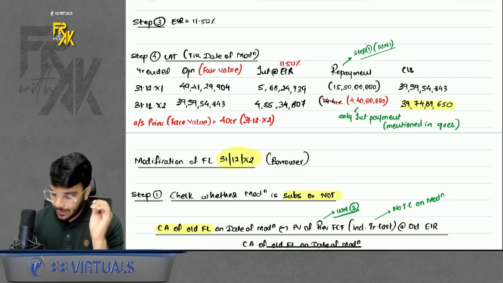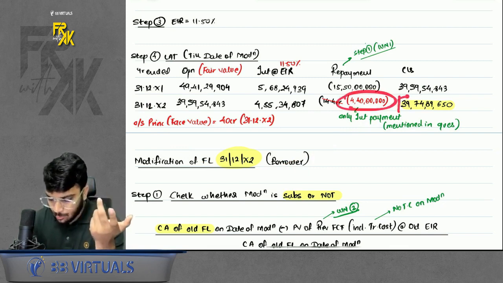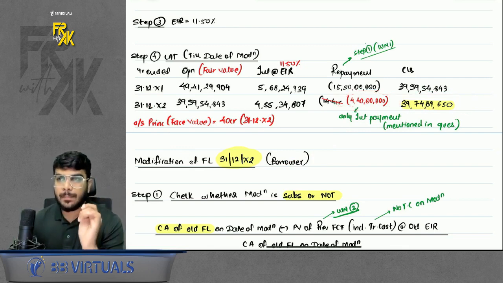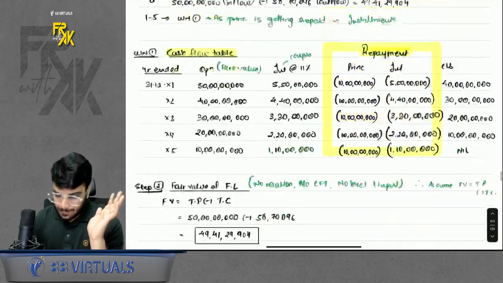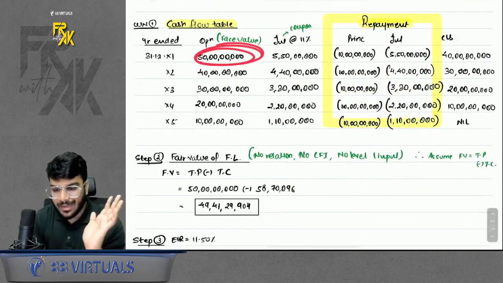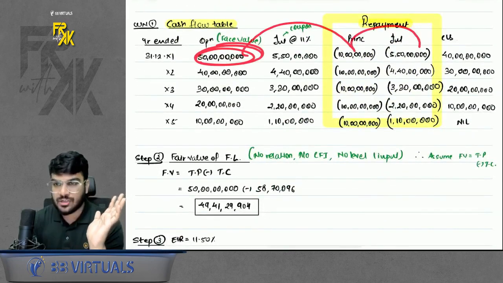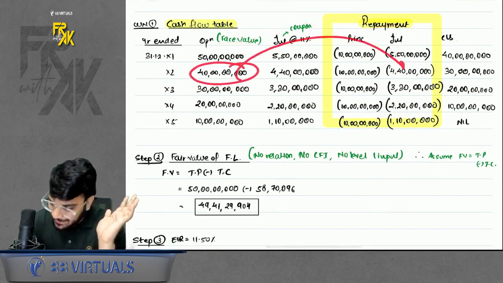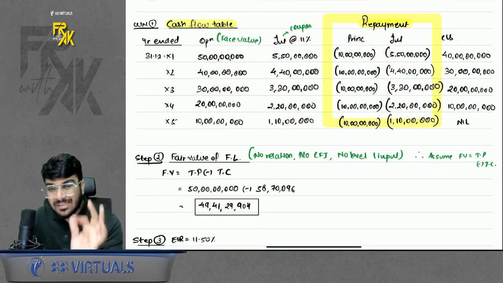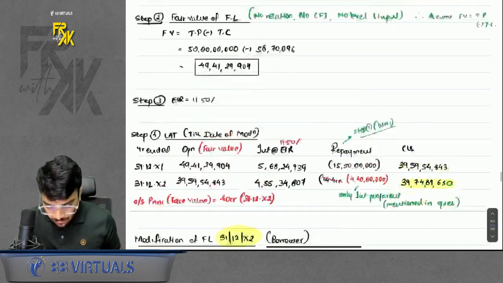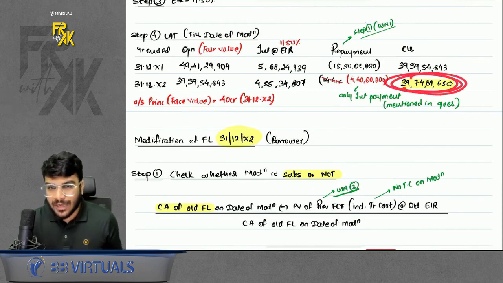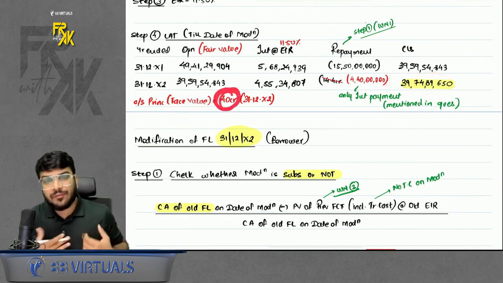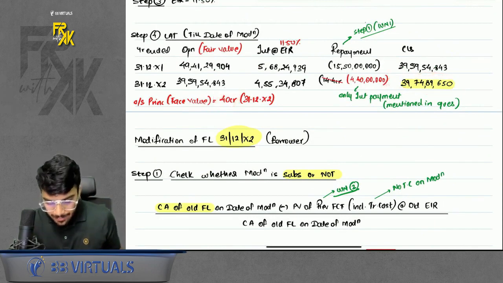Okay. Now, if you are making the interest repayment, then this is the closing balance of your loan. Also, I made you write one thing: what is the outstanding principal's face value. For example, your loan amount was 50 lakhs. You paid the first principal, you paid the first interest. In the second year, you only paid the interest. What is your outstanding principal amount's face value at the end of year 2? It is 40 CR. So this is the face value of the loan outstanding. Why am I writing this? It will be useful for you. Is this clear to everyone?